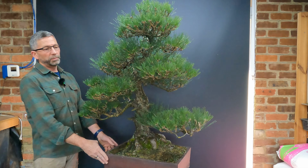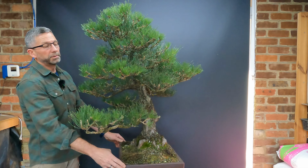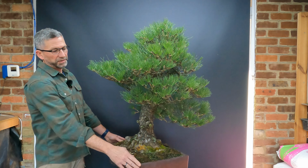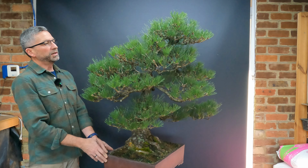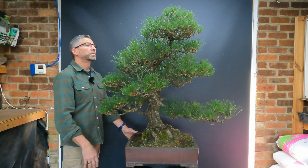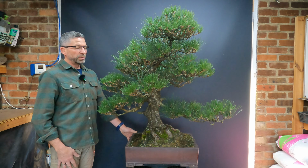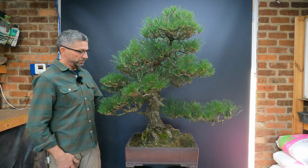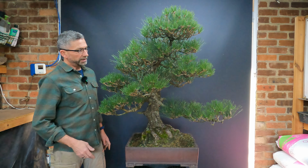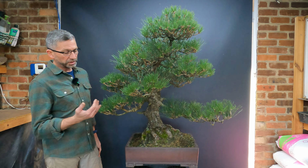Well, that's it. Needle plucked, bud selected, cleaned up, looking really nice again. Nice sharp division of pads, needles all flowing the right way, inner buds protected for the future. Not much more to say, really. It's a really nice tree. I like this one. I've developed this for a long, long time, and it's coming on very nicely. Still some more work to do.